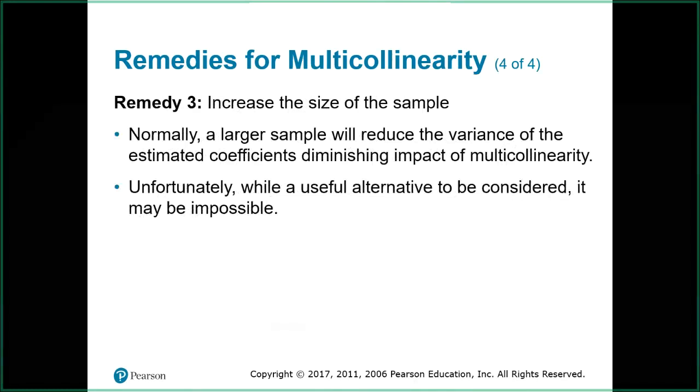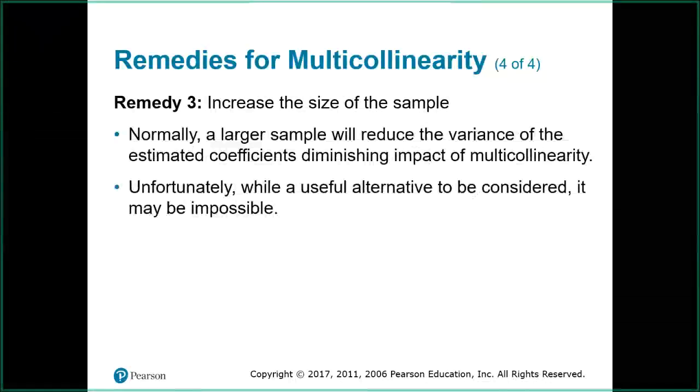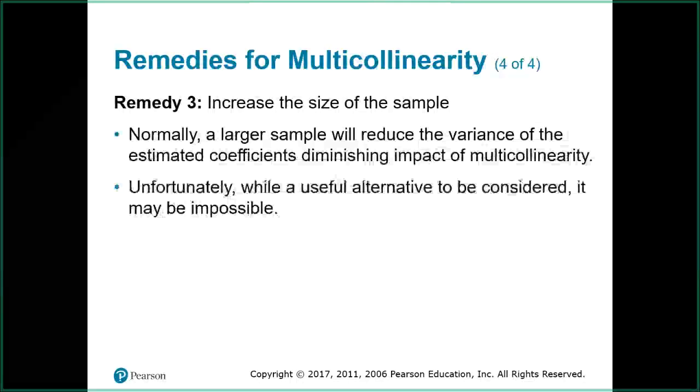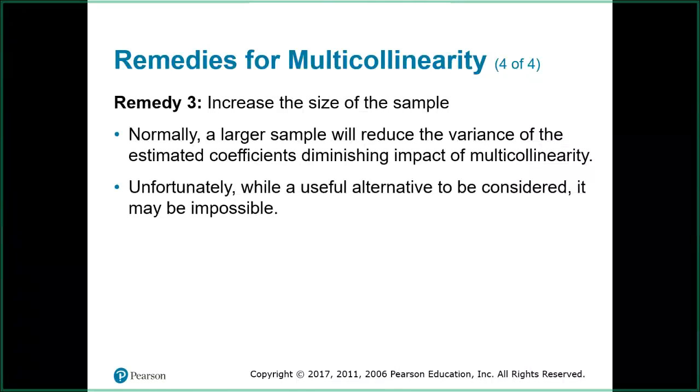The last thing is that you could always, if possible, increase your sample size. Sometimes, especially with small samples, when you only have 25, 30, 40 data points, things can be correlated just by accident. In the very first lecture of class, I showed you that Nick Cage movies are correlated with drownings. Probably, that study covered like a 15-year time span. Probably if we expanded that horizon beyond 15 years, the correlation would start to break apart. In other words, that sort of accidental multicollinearity usually can be solved by increasing the size of your sample.